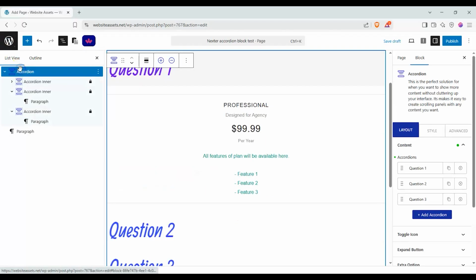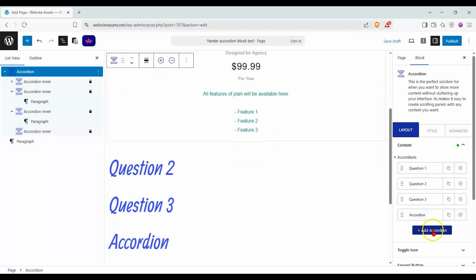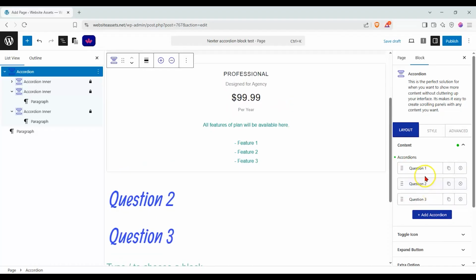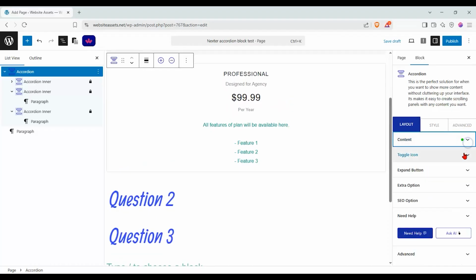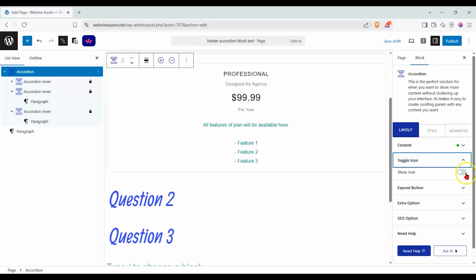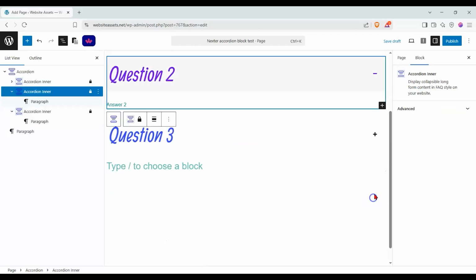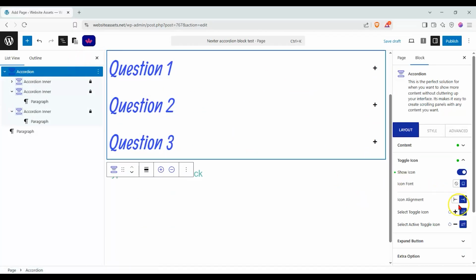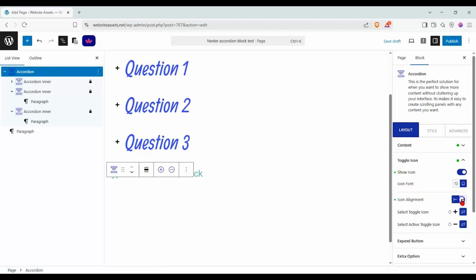Now, going back to our contents over here, we can add another one, and then we can also drag and drop these over here, but as you can see, it doesn't follow, so we'll just have to leave them at that. And we can also toggle the icon to show it, so these plus icons here, and we can put it on the left or on the right.